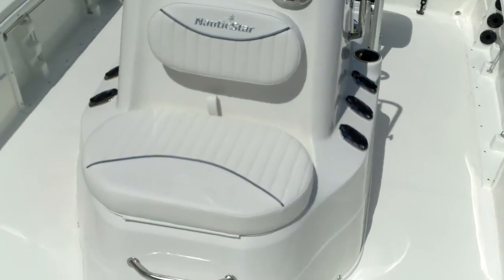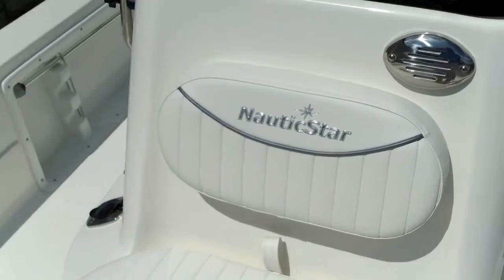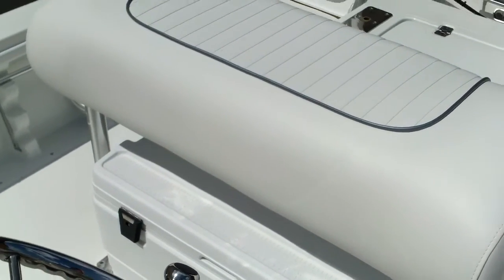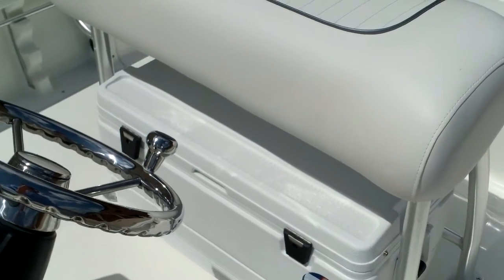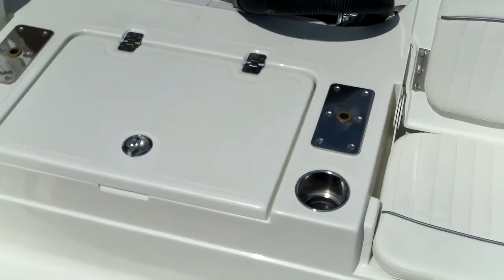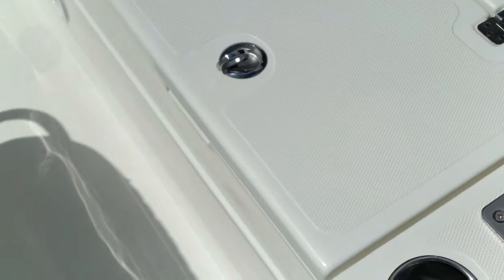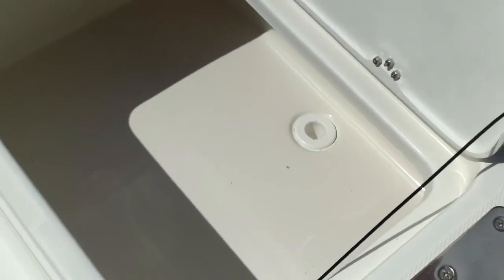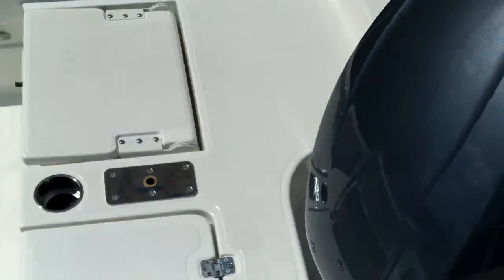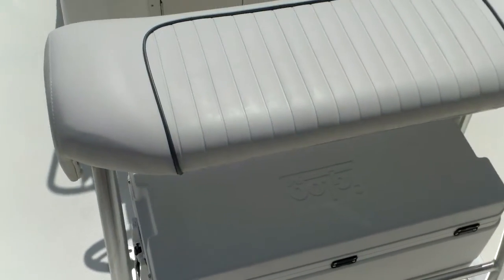We'll take a look down the boat. You can see walking around the console — if you're fighting a fish, you've got a whole lot of room to move around. You can carry a lot of passengers with good comforts and conveniences. There's your leaning post — you can sit on that or lean against it. It's got an igloo marine ice chest underneath. As you go to the back, you'll see flip-up seats on both sides. We've added the polished stainless steel seat bases, so if you want to add fishing seats, you can. You've got a livewell underneath in the center — the seats lay down, giving you a nice casting platform to stand up on. It is non-skid as well. Stainless steel cup holders. Your igloo cooler is a 94-quart capacity.